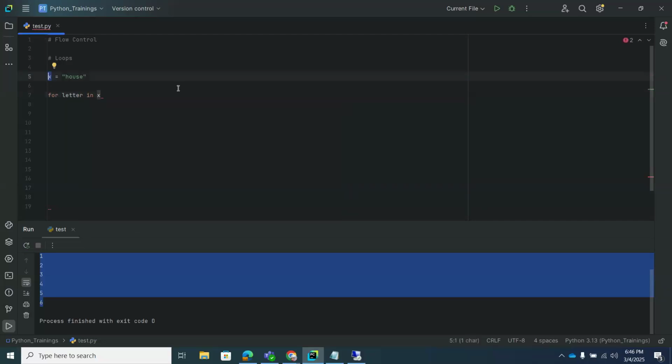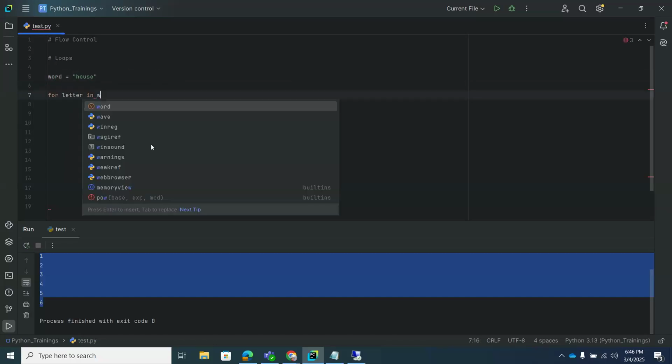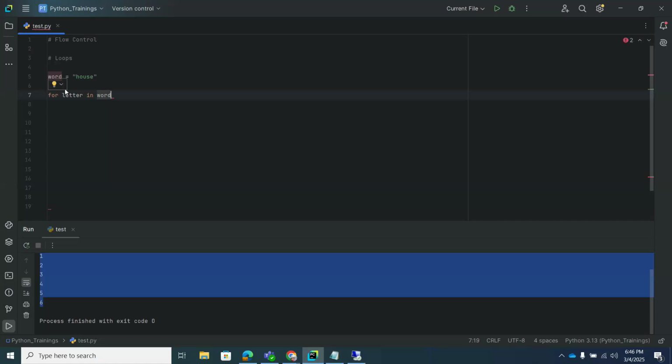X is a variable which represents a word. For each letter in the word given. This is just for you to understand; you can give any variable. Even this can be x and this can be y. Any variable. The only thing is this is referring to one letter out of this.